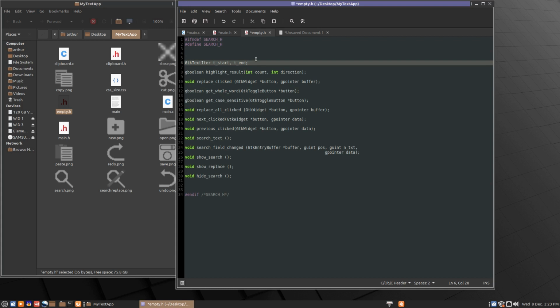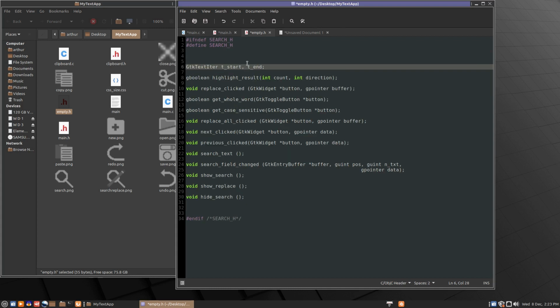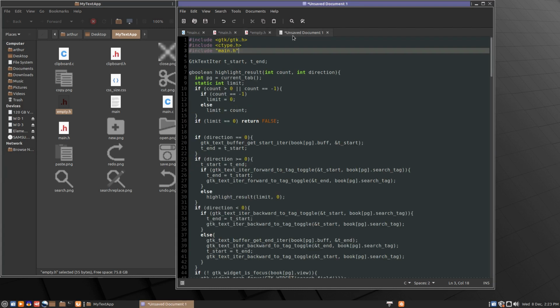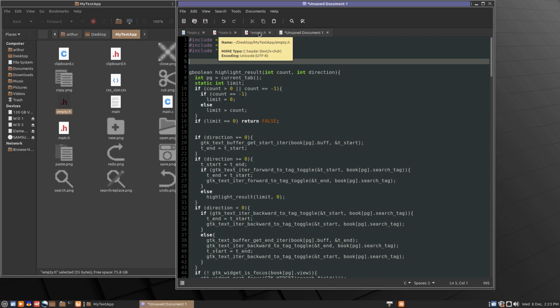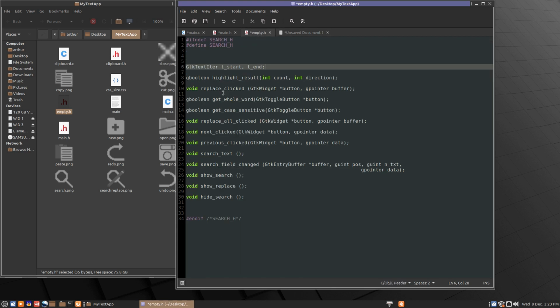We have the iters declared in the .h file, so I don't think that these need to be declared here anymore. And I don't think that this file needs to include the clipboard. We don't want unnecessary includes as much as we can avoid it. And I'm thinking that that's it.